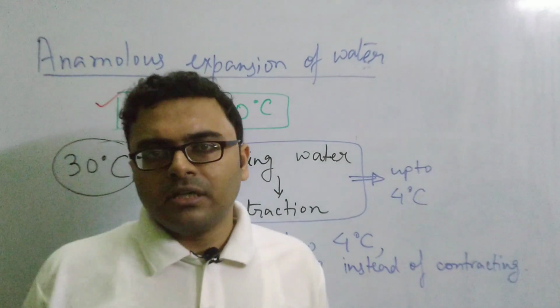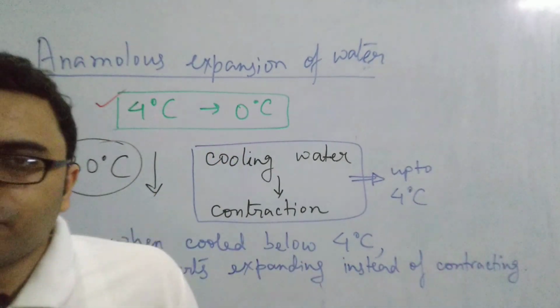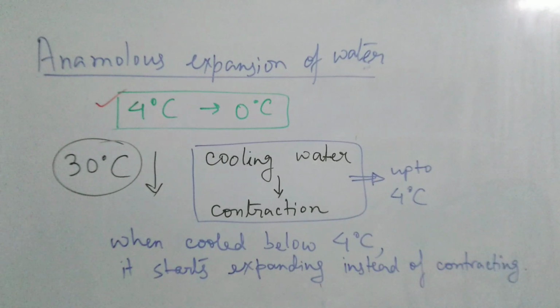And when you heat further above 4 degrees centigrade, it again starts behaving as other normal substances. It starts to expand with increase in temperature. But for the temperature range 0 to 4, it shows a different kind of behavior. So I hope anomalous expansion of water is clear to all of you.